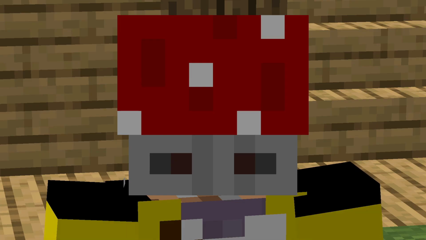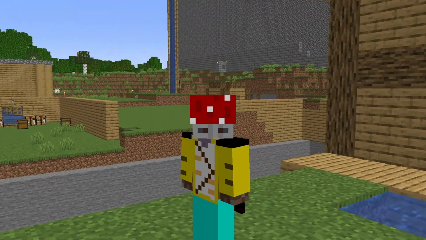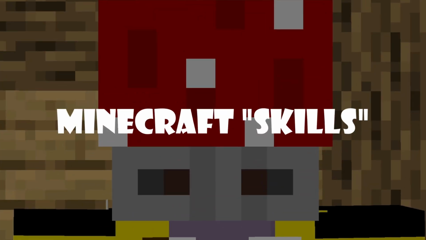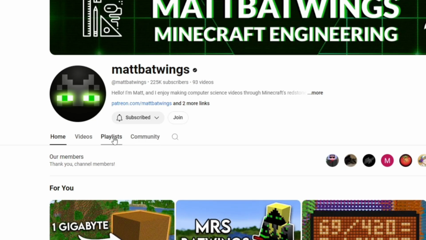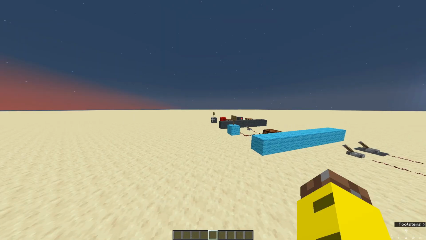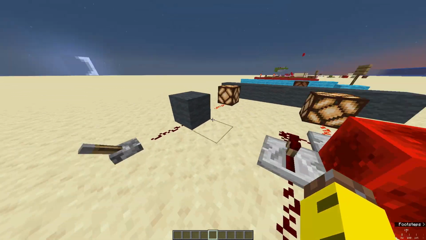But after this, I went into the game and realized that I had no idea what I was doing. The reason was because I studied real life skills. I should have been studying Minecraft skills. So I looked up how to build a computer in Minecraft, and I found this channel called Matt Bat Wings. Now, I knew how most of the math of a computer would work, but I didn't know how to build it in Minecraft.